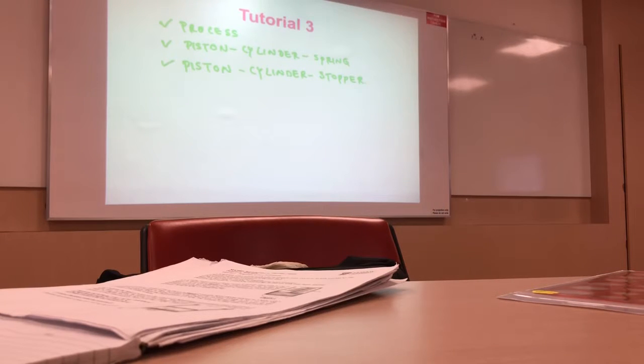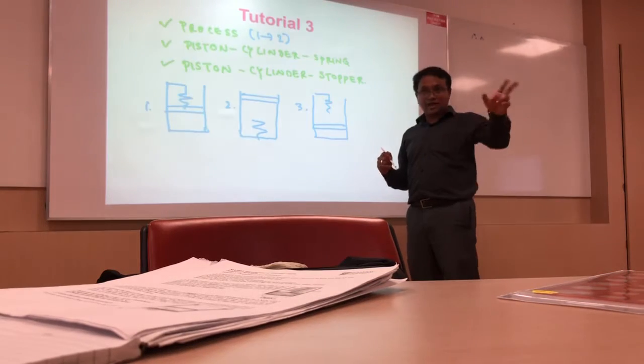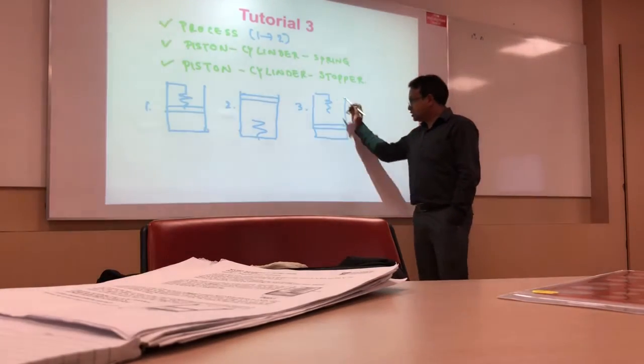And if you look at the process, for example, this process is 1 to 2, state 1 to state 2. And piston cylinder spring is something like this. The top, number 1. Number 2, it might be a cooling process, right? I can do like this. It might be number 3. Okay? Different configuration, I can put it. If you look at my previous year questions, for the last 5 years, you can see different configuration.